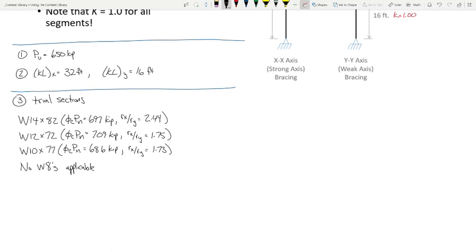Before we start checking these, I want to address something right now. It's very possible that what you might be thinking is, why don't we just start with the lightest one? And if this one works, then why check these two, because that's the lightest answer. And if you ask me, is that a sufficient way of doing the problem? Absolutely. I have no problem with that whatsoever. However, for the purposes of this example, I want to go through all of them.